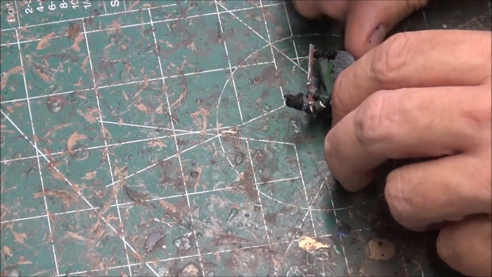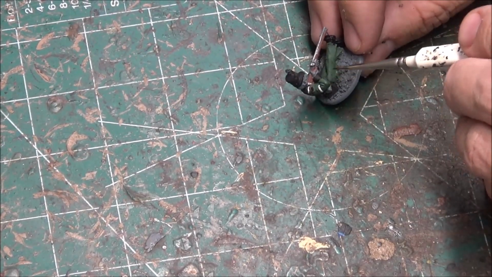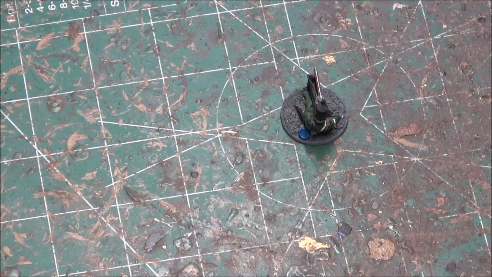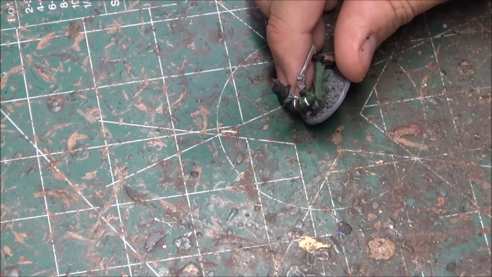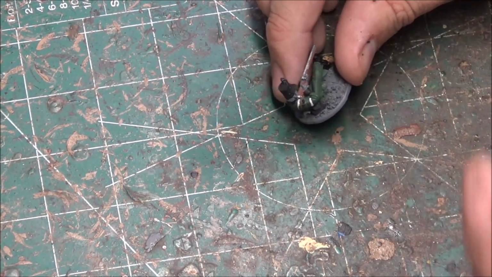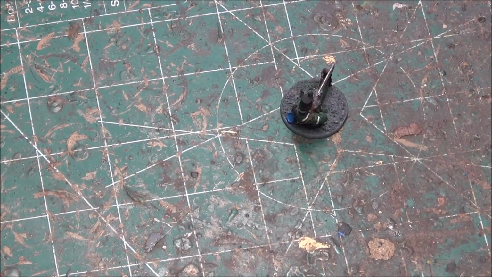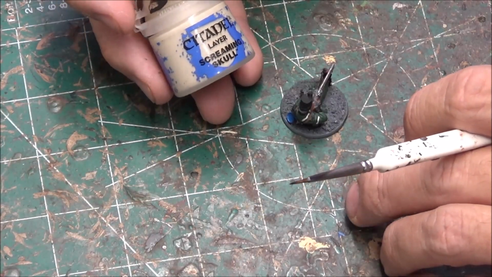Next thing we will paint is a powderhorn. These guys were carrying special powder, finer powder for shooting more accurately with their rifles. The line troops didn't have that, they just had the cartridges, but these guys actually have a special container with the powder in it. And I'm going to paint that as a horn, hence the name. And for that I'm going to use Citadel Screaming Skull.